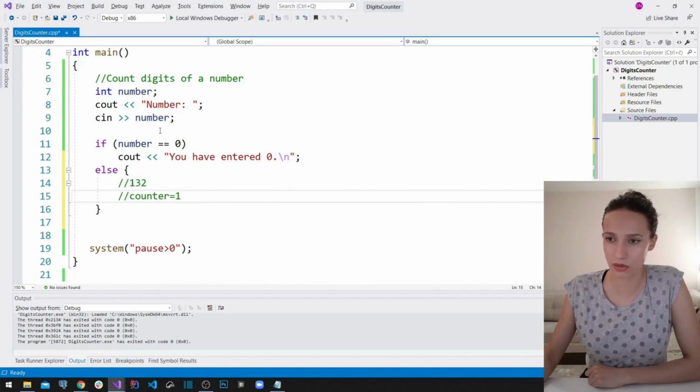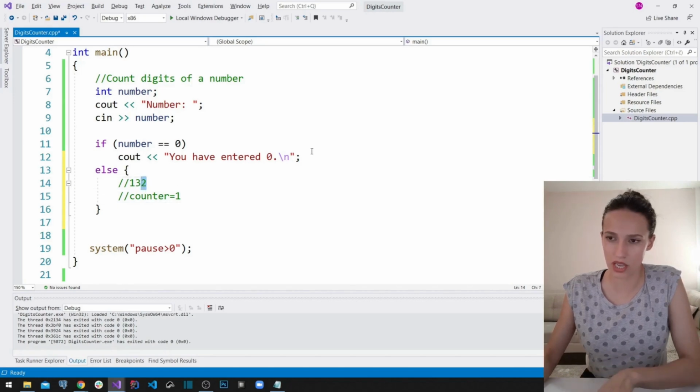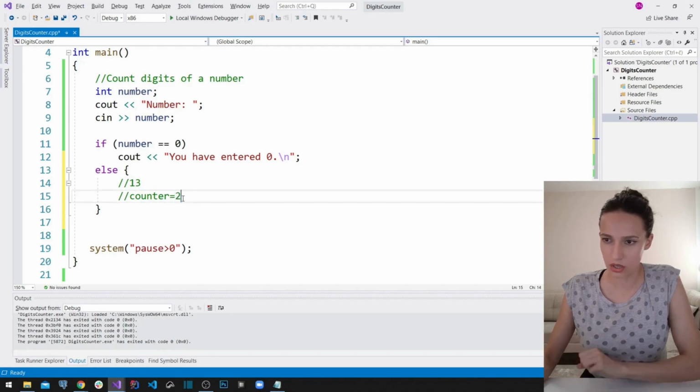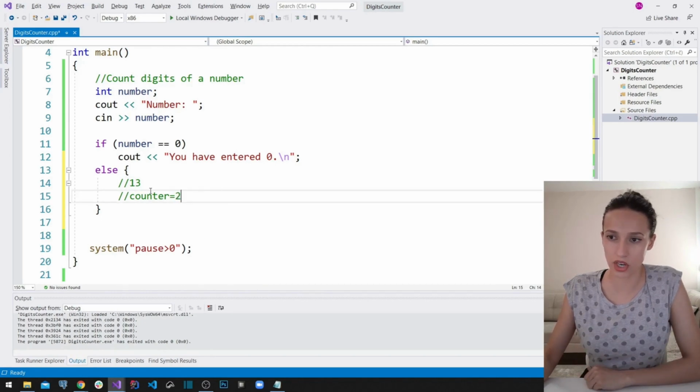And then in the next iteration, we are coming here and we are as well saying, okay, take that last digit and increase my counter like this. And then in the next iteration, take the last digit, increase counter, and in the next as well, take last digit, increase counter, and then when we come next time, we really have nothing more to count.